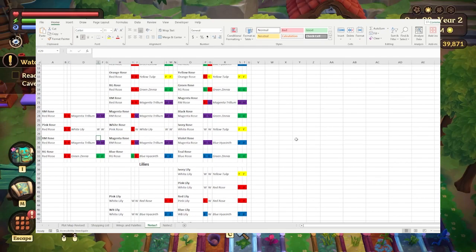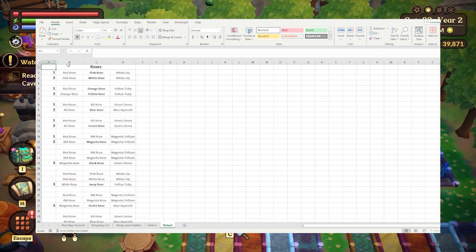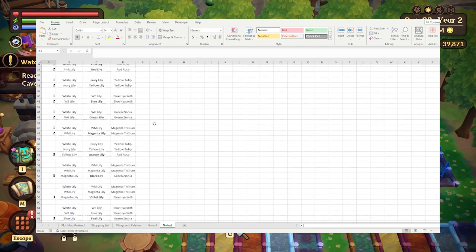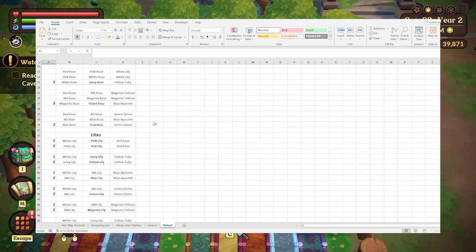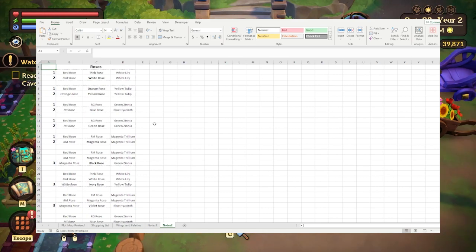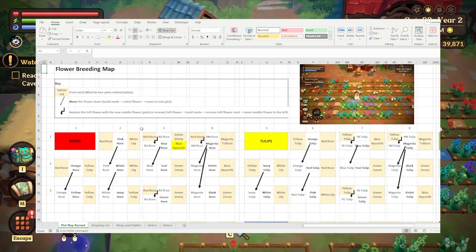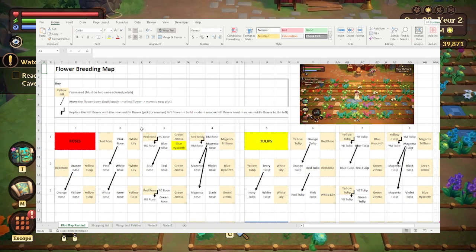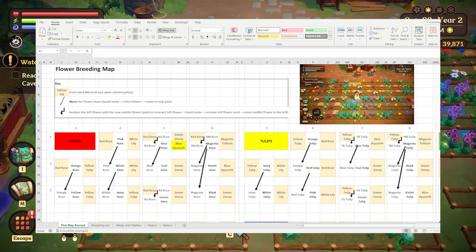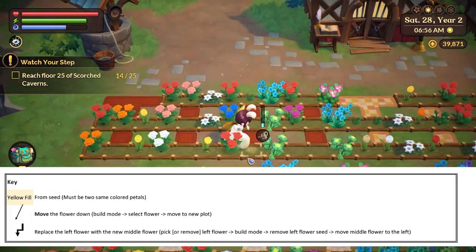So I put all of these steps together to see which is required for each flower. And then with this information, I was able to organize the flowers based on what is required for other flowers, and it's starting to sound a little complicated, so let's just look at my map. I organized it based on flower type and then added arrows to the flowers that need to be moved or replaced. The key here tells you what everything means.